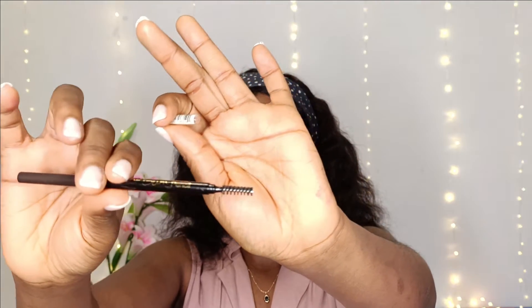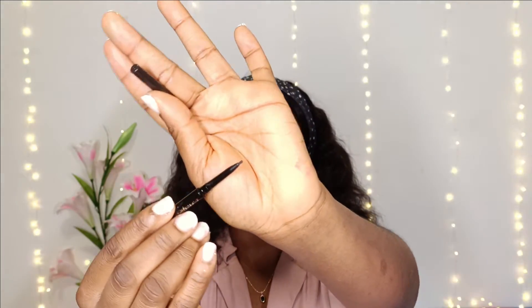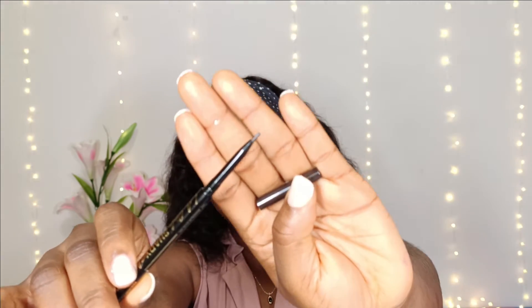So the first thing I'm going to do is my brows, and I got these from them. This is the LA Girl Shady Slim Brow Pencil in Blackest Brown. It comes with a spoolie and a brow pencil. I love brow pencils like this — it's so thin, it gives me more control and that precise, not-too-thick, not-too-dark finish.